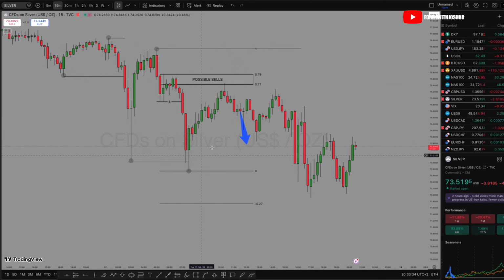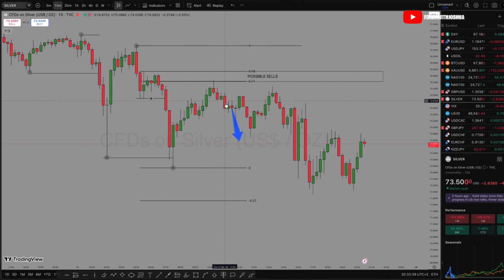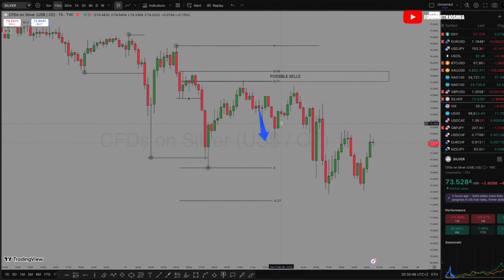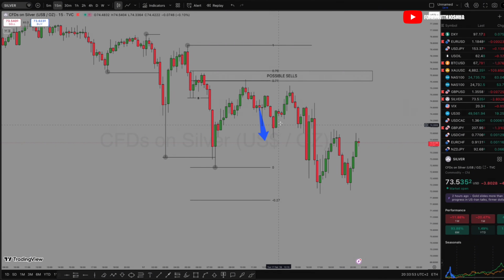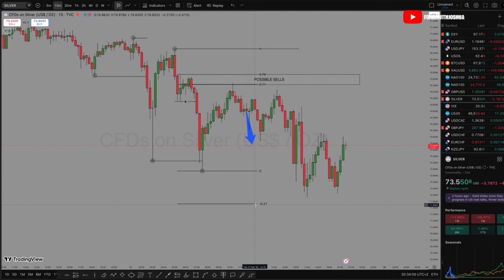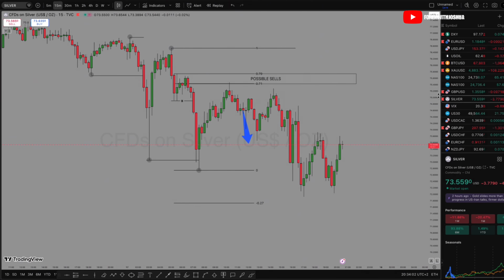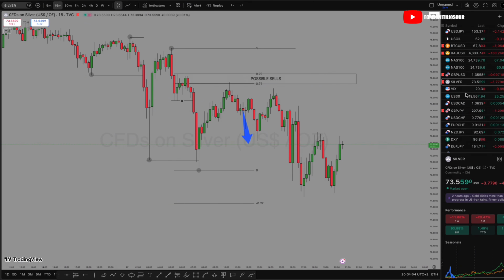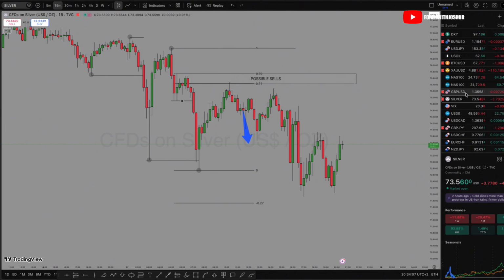So all I had to do was to stretch my Fibonacci, and we can see how the market came and just tapped into that and stayed dropping, and later the market was around this area. Then I told the VIP group as well as the free groups, WhatsApp and Telegram, that I'm anticipating selling opportunities on silver. And we can see, although we had a bit of drawdown on silver, overall our TP1 here has been hit, although our TP2 hasn't been hit around that particular region. So basically these are the trades that I had for today.